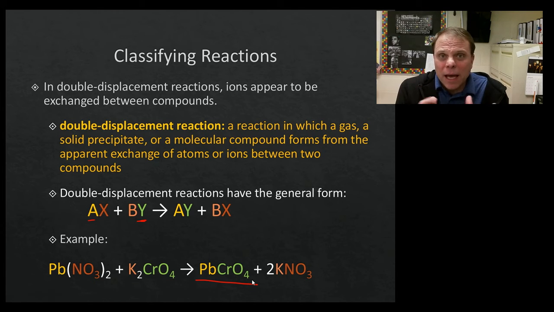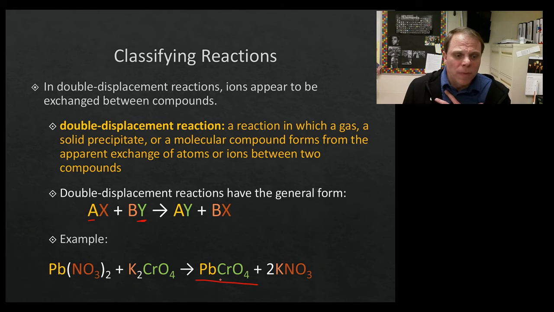It's forming typically a solid precipitate. These double displacement reactions tend to happen in order to form things like water or other types of new compounds that'll come out of solution, solid precipitates that come out of solution. But they're finding a more stable energy state overall, but they are ending up as an insoluble form of this new product, okay? So typically one of these products is going to be an insoluble form. In this case, this one would be the insoluble one. It would have a solid after it. Potassium nitrate is still going to be in solution, and so this would be aqueous, and this would be aqueous.